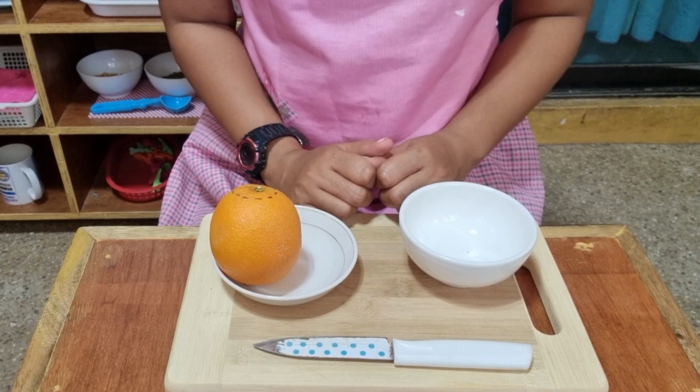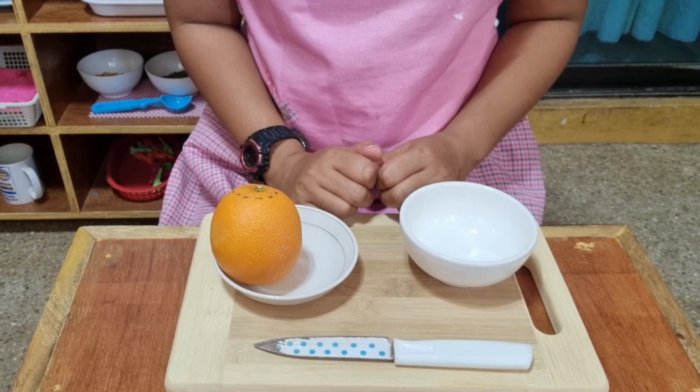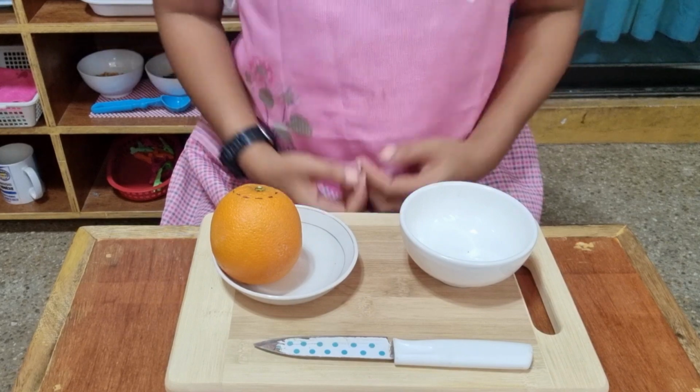Hello. Today, I will show you how to peel a tangerine. Before doing this activity, make sure that you have washed your hands and you're wearing your apron.